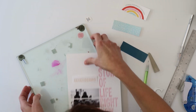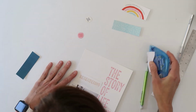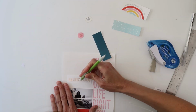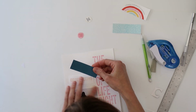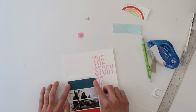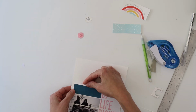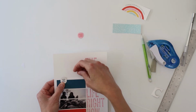And you could actually see, if you could tell, that the cut was not even straight. It was kind of crooked, and that doesn't matter either. You're not going to be able to see it. You just need to be able to make it long enough so that that card will fit in. So that's the card that came in the kit, and it is a 3x4 size. So I just kept the same size and just went ahead and wrote my journaling and printed that out.